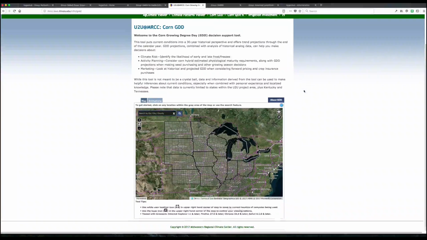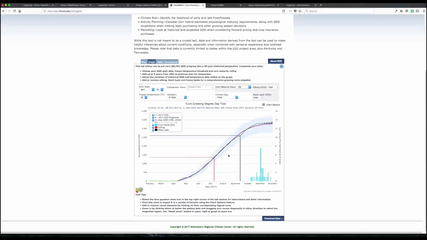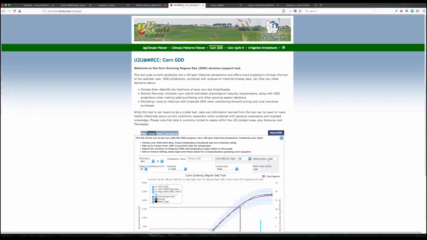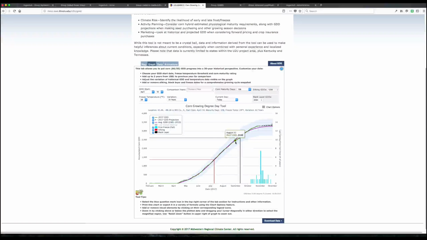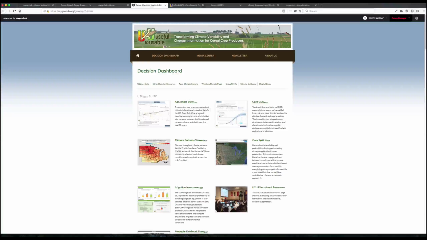I wanted to show you this because it's really cool. It's very interactive, where you can create a growing degree day graph and then use Highcharts for this. So you can see how this code absolutely can live inside a supergroup. Very interactive. So that's what you could do with a supergroup component that lives inside here.